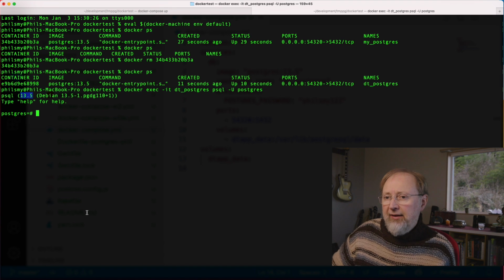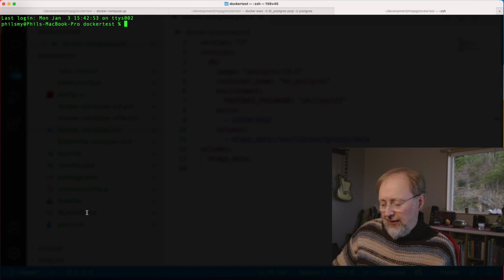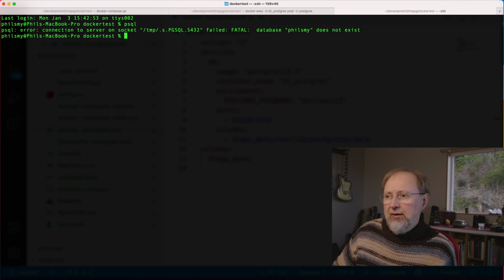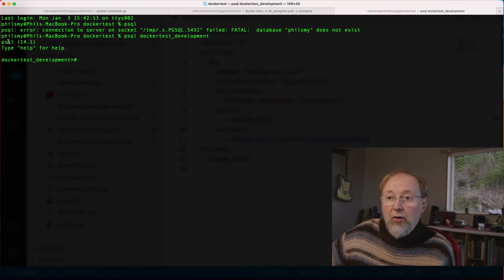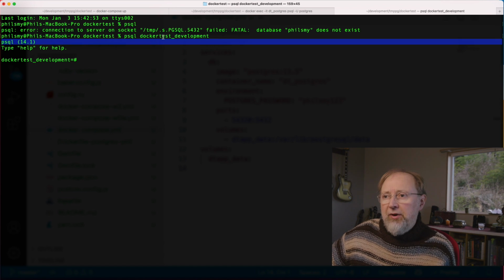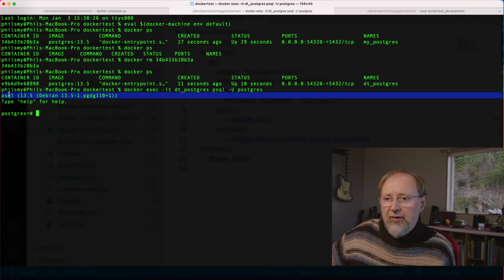So that's different than if I just do a psql. What did I call it? Docker test development, I think. There you can see that's the local one of 14.1 and that's the remote one of 13.5.